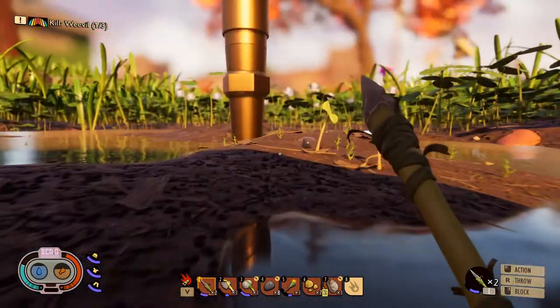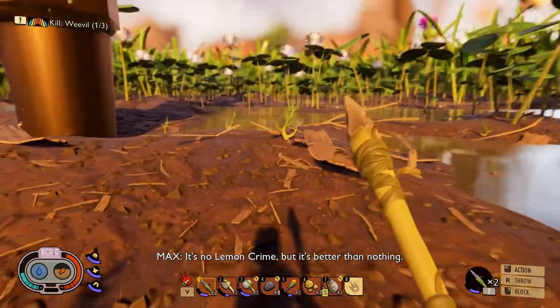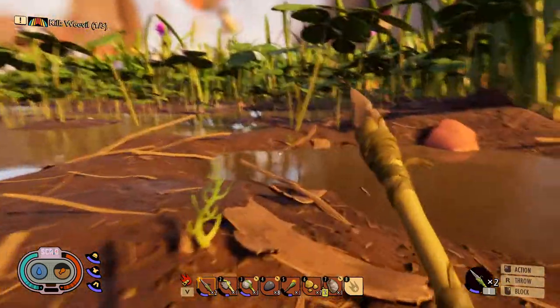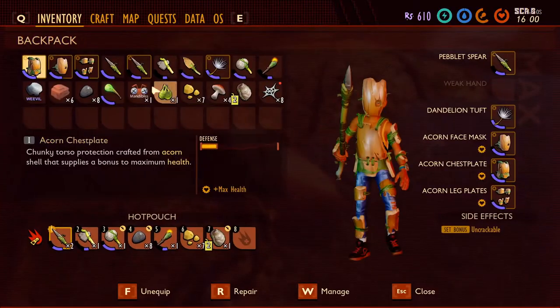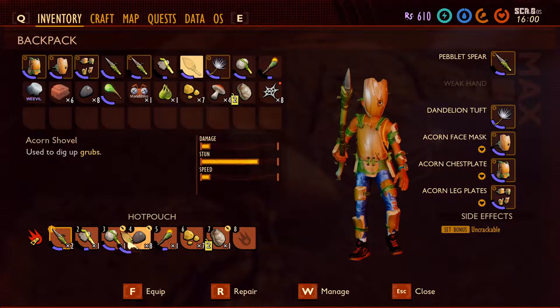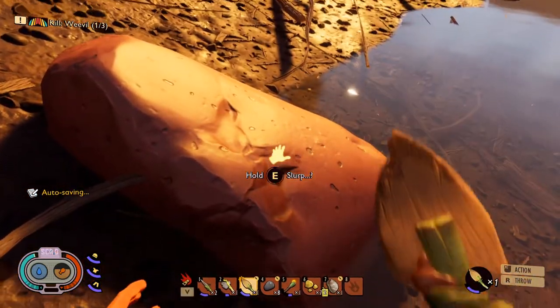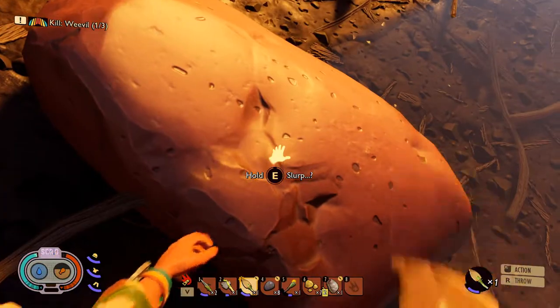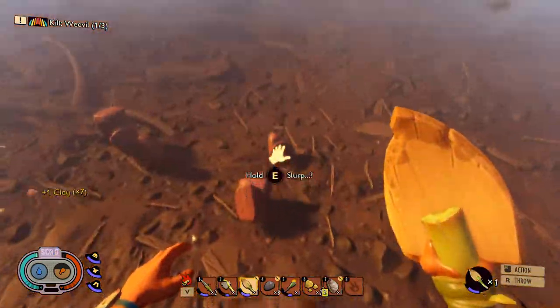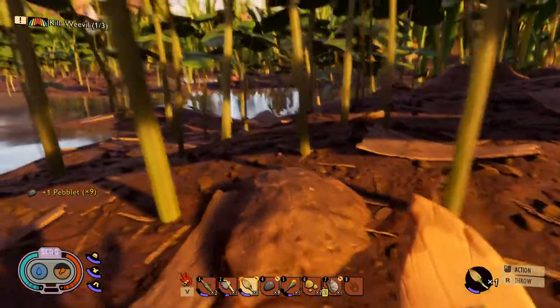Jump down here. Oh, water. It's no Tropicop, but it's better than nothing. Ooh, clay. That's clay, right? Yep. Alright, let's grab our shovel. And we'll grab some clay while we're here. Come on. Thank you. What, did I only get 2 pieces of clay for that? I guess so.